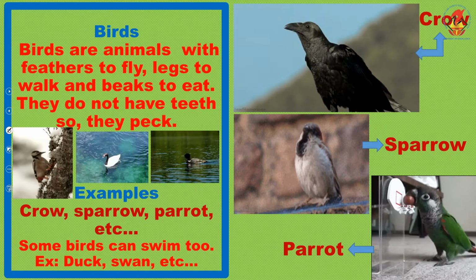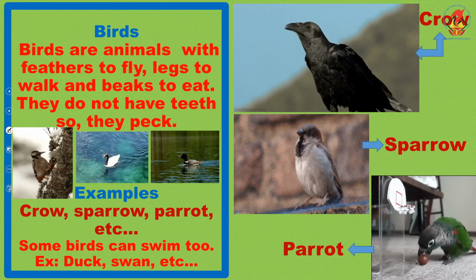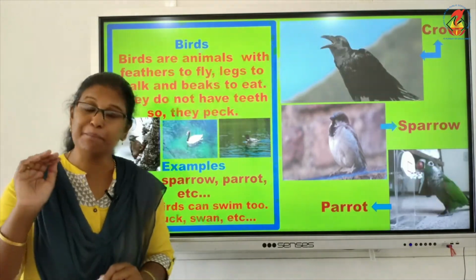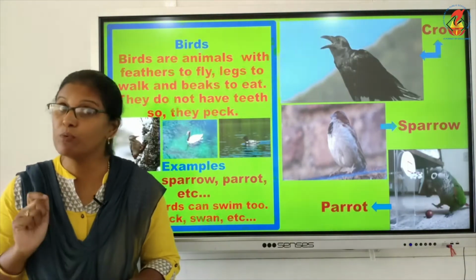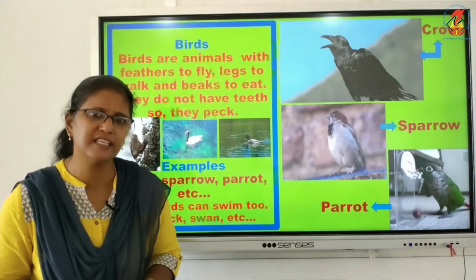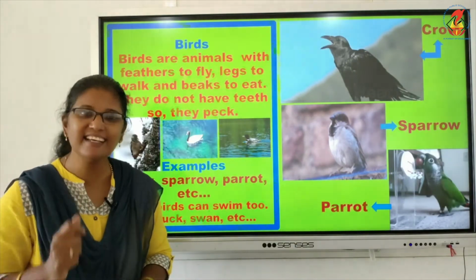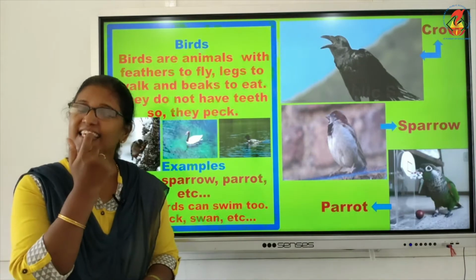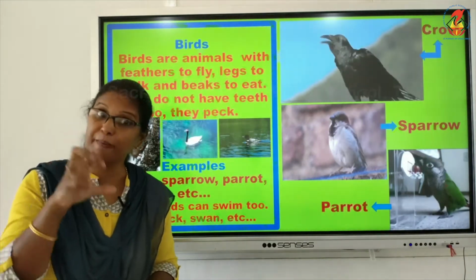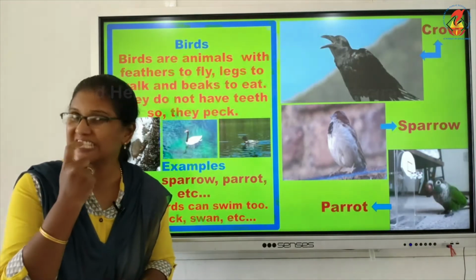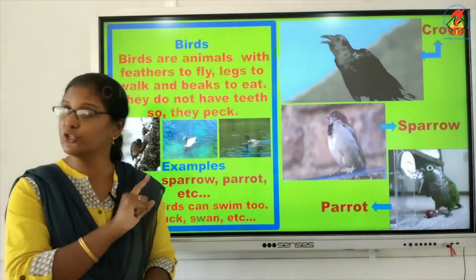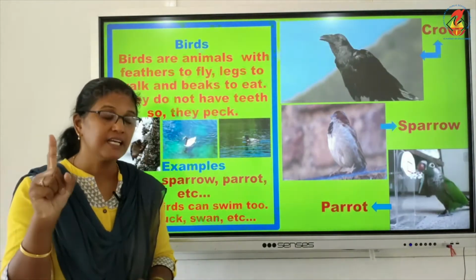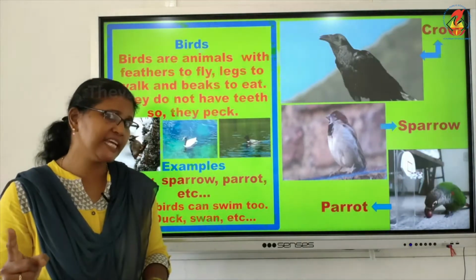Birds have wings. That is very true. Birds have feathers and they have beaks. But the most important, interesting thing is they don't have teeth like us. You all have teeth, right? Just touch and see. Yes, we all have teeth. We bite our food with the help of these teeth. But birds do not have teeth. Yes? Then how are they going to eat?